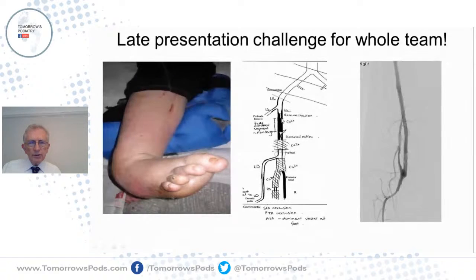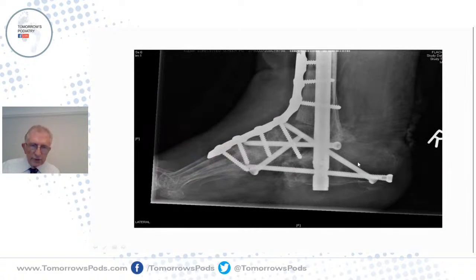And you can see this patient had blockage of his superficial femoral artery and also of his posterior tibial artery. And because this is such a big operation, you need extremely good blood supply. So the patient needed a bypass of this area. So he needed a fem bypass to avoid this area. And then it was thought that the anterior tibial here was good, and the patient could run on that. So that was done.